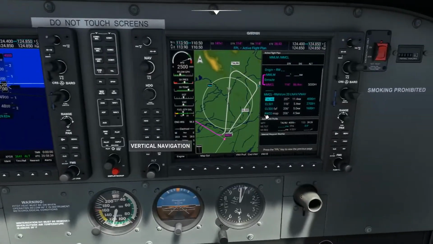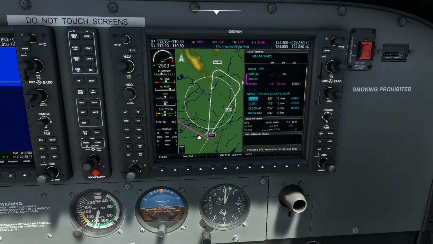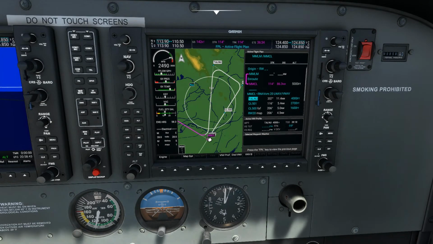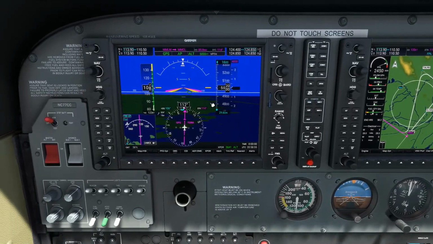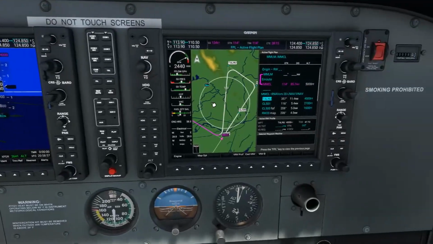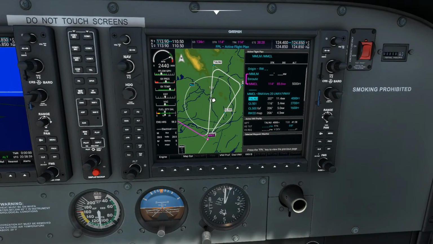So what we're going to do, I said that about 5 times now, we're going to go direct, flying right over Charlie Lima. That's the airport there. And then we are going to turn left. We're still going to be at 5,000 feet, which we're at right now, as we fly over the airport. We're going to turn left, and then there's our top of descent right there.